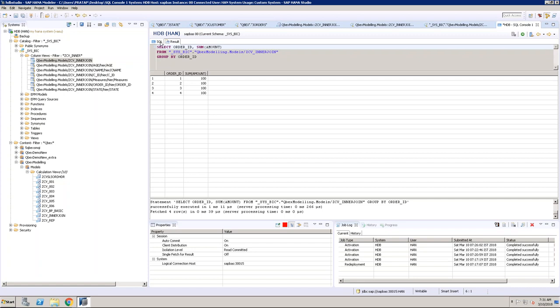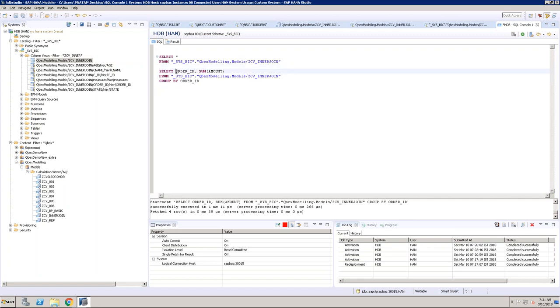Now, if you look at this query, I'm only reading order ID and amount. Are both these columns from one table or two tables? The order ID and amount columns are from the same table, the orders table only.